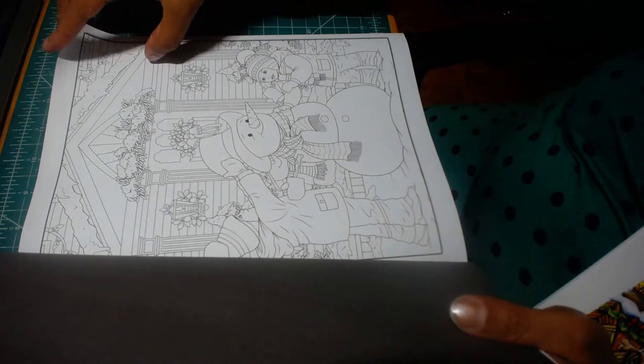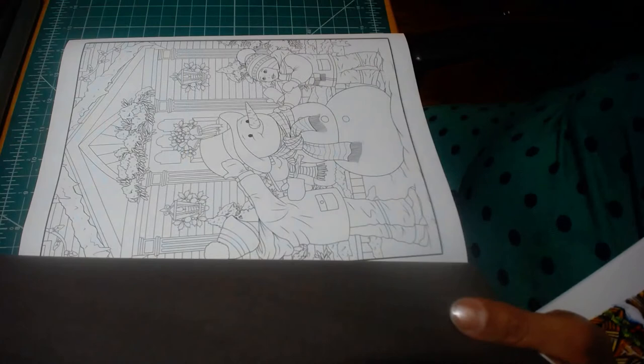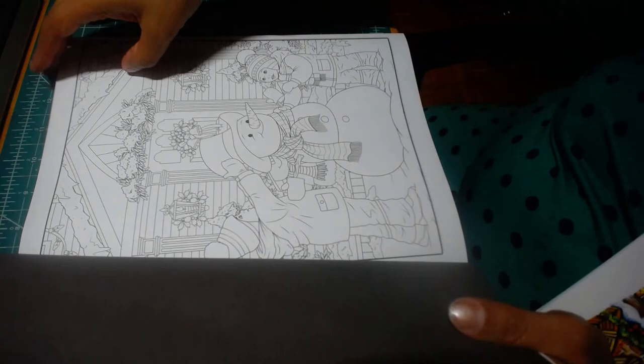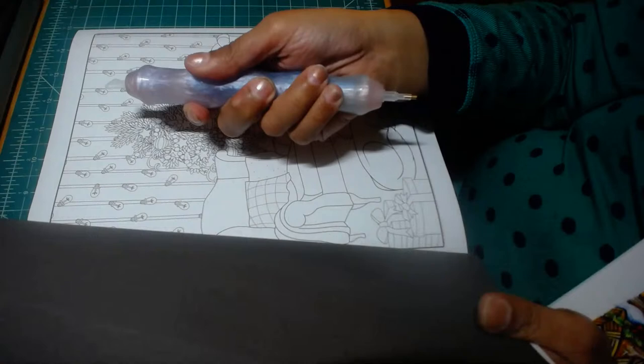Oh, which one is that one? This one? The one from Enabler's Outpost? This is a blue one with pine cones in it. I have two more coming in, Michelle. You need to get one from Enabler's Outpost. They'll give you nice, thick ones. This is a nice, thick one.